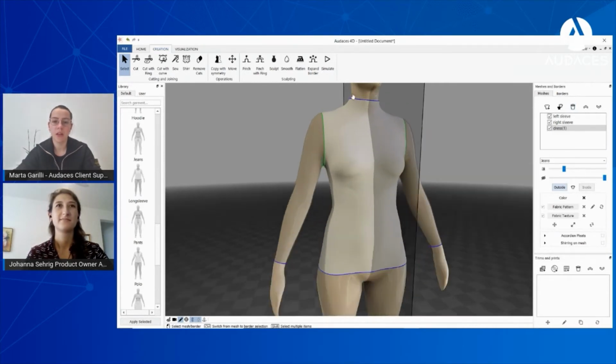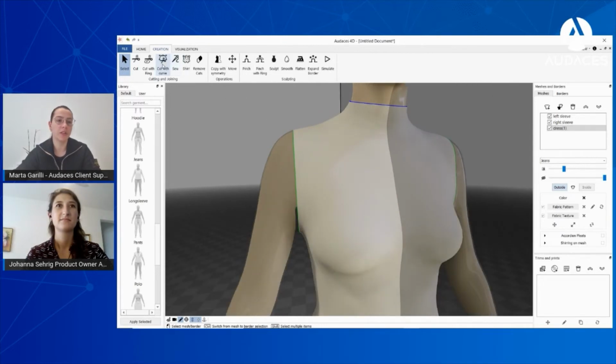All right. Then we will use another tool that is the cut with curve. The cut with curve tool is the one that allows me to create straight or curved cuts. So I will position in the center. I will do left click. And if you want to have a rounded, curved line, you just need to rotate the roll of the mouse. And if you want to change anything in your curve, you just have to press Ctrl and manage your curve using the axis.